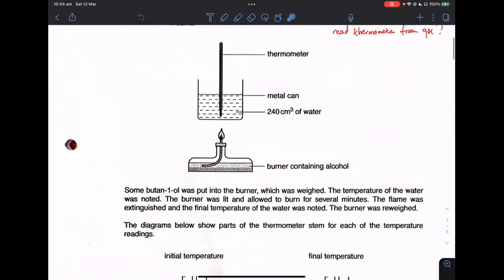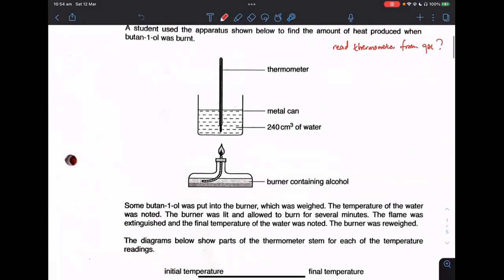So in the first page, you have this combustion. What is very important is this is combustion. Combustion is always exothermic. Whenever you combust something, you burn it in oxygen and it will always release heat, okay? We are burning alcohol here. We know alcohols are flammable, so it will catch on fire. So you need to be careful and keep alcohol away from fire.